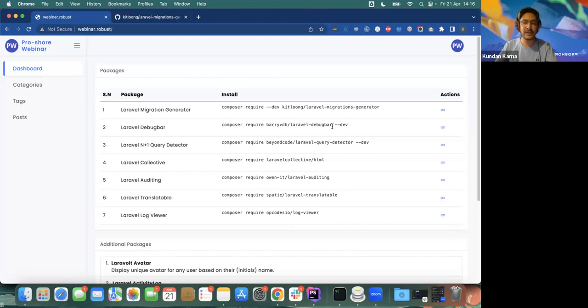So for the next package, as you can see, it's Laravel Debugbar. If you are into Laravel development, you have already worked on lots of projects, or you are an experienced developer, you might have already used this package for your system or your application.